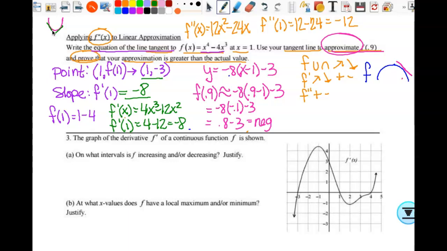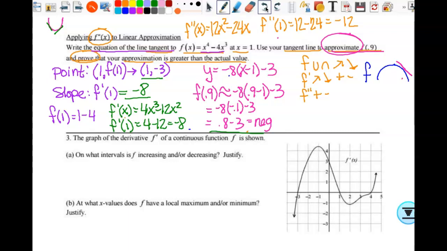So when it's asking us to do this, we found this right here, and then it says, and prove that your approximation is greater than the actual value. So all of our work, even though it's kind of all over the place, hopefully would not be all over the place if you had more room. You kind of keep it a little bit more organized, but we're showing what we did here. So then we can say f of 0.9. There's lots of words. Do y'all have some room to write? Maybe down the sides again? I think you could go down the side over here.